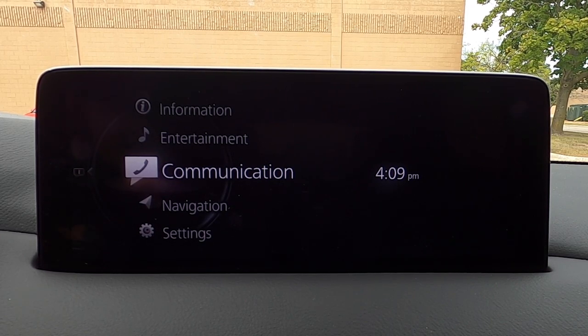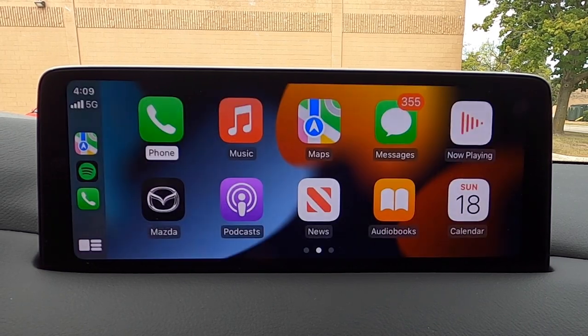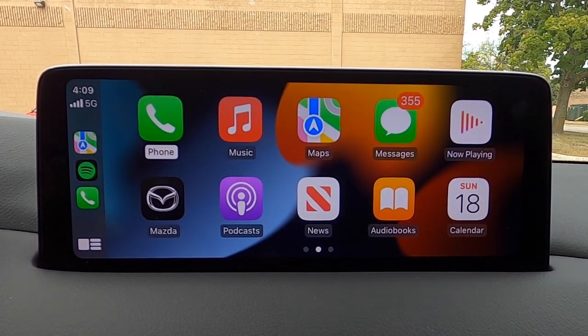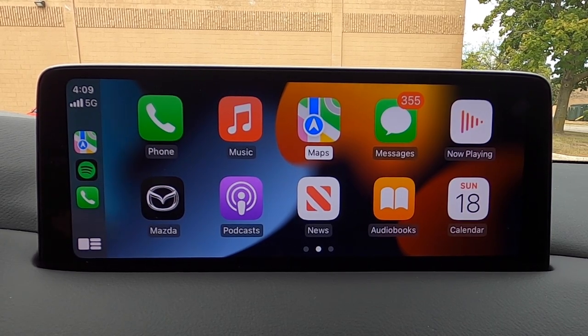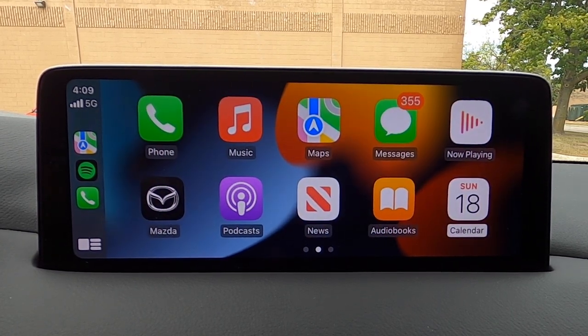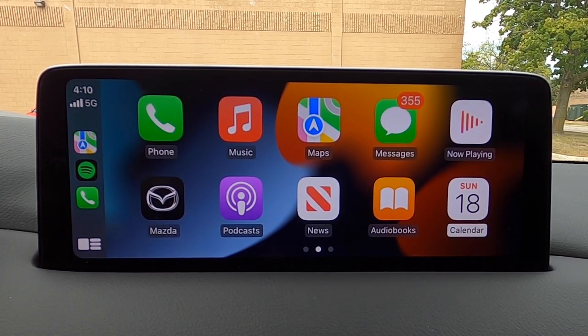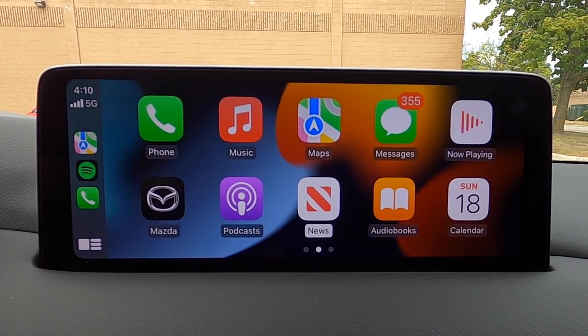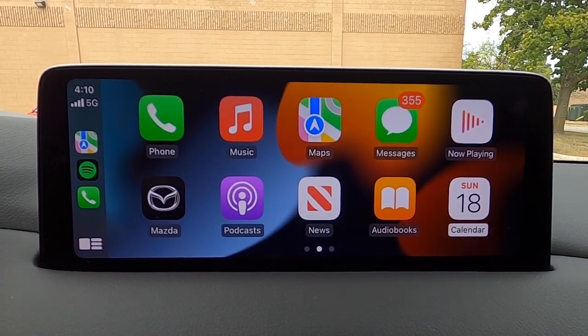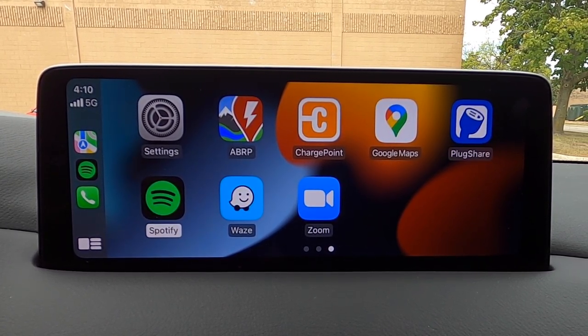The next part is we're going to take a look at Apple CarPlay. I'll go ahead and plug my iPhone in. Apple CarPlay comes up in the wide view, five apps across — it looks great on this 10.25-inch screen. Honestly, this is all I use in modern cars. I plug my phone in and go — I've got my music, Apple Maps, Waze, everything I want. It's basically driving with my phone on the dashboard without having to hold it dangerously while driving.